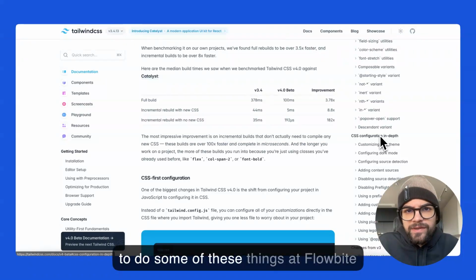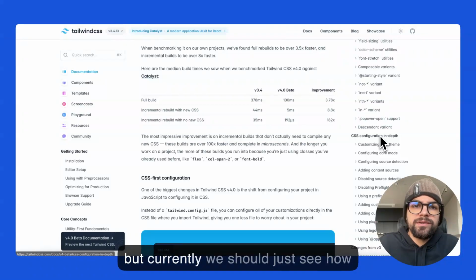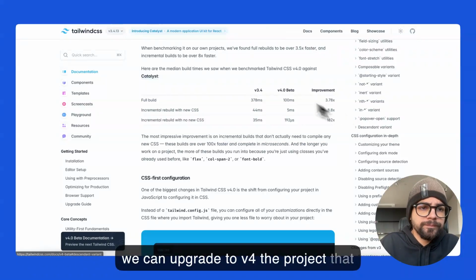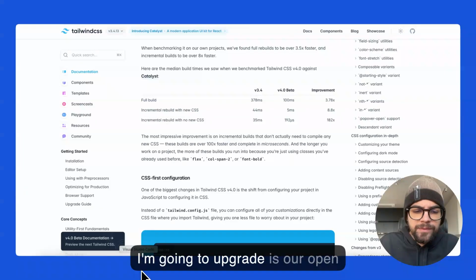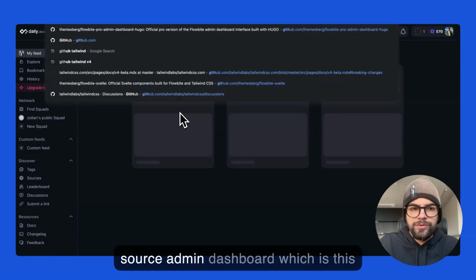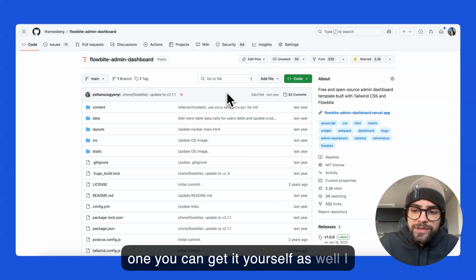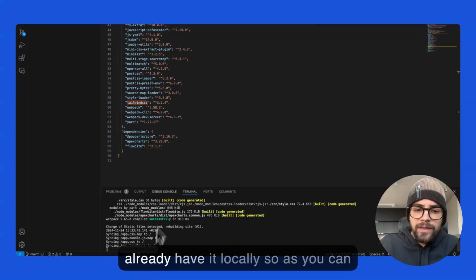We are going to do some of these things at Flowbite, but currently we should just see how we can upgrade to V4. The project that I'm going to upgrade is our open source admin dashboard, which is this one. You can get it yourself as well. I already have it locally.